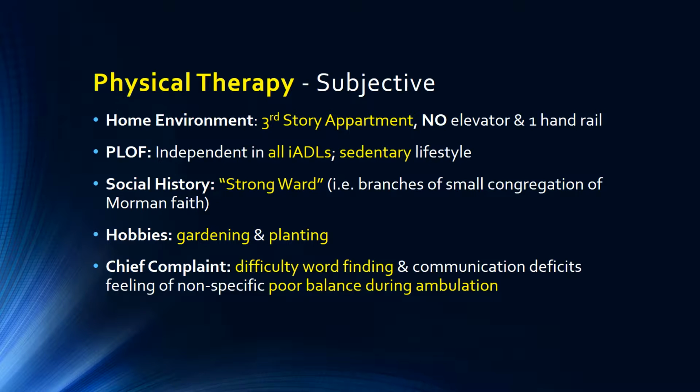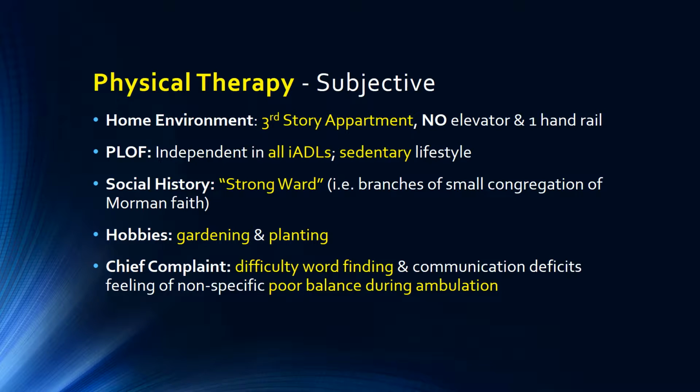So her subjective was a little bit tricky, as we had to phrase our questions so she could answer them in a yes/no manner, given the expressive aphasia. So here's just a snapshot. Our home environment is a third-story apartment, no elevators, and one handrail. So she had to be safe and efficient before discharge to be able to navigate these stairs.